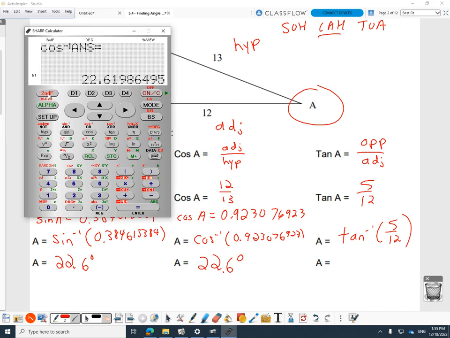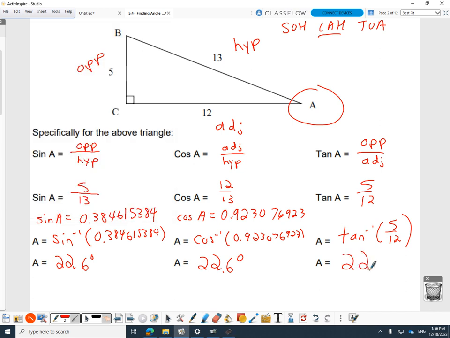Watch, you're going to like this. Tan inverse, open the bracket, and put in 5 over 12. Isn't that nice? Just stare at that and savor that for a second. No decimals. No writing down a bunch of stuff. Let the calculator take care of it. Tan inverse of 5/12. I could get 5/12 as a decimal, that's totally fine. I could write all the decimals out, then I could hit tan inverse. That's what it's called, tan inverse. Or I could just put 5/12 in there, and I get the answer. It better be 22.6, folks, or something's wrong with mathematics if we get a different answer.